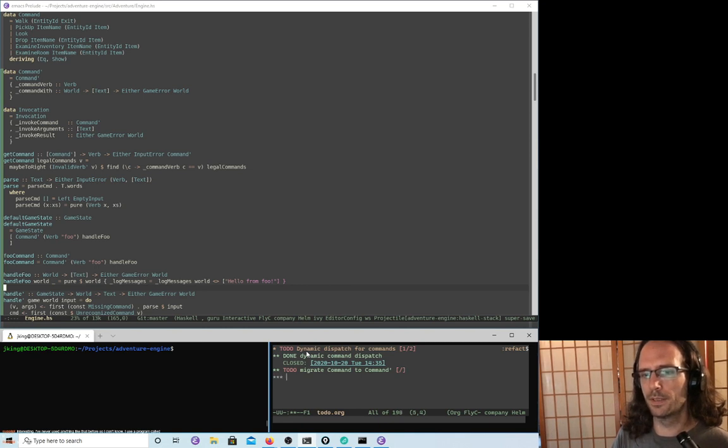We're going to have to migrate walk, drop, pick up, look, and examine. And then we've got to add handle prime to our REPL.